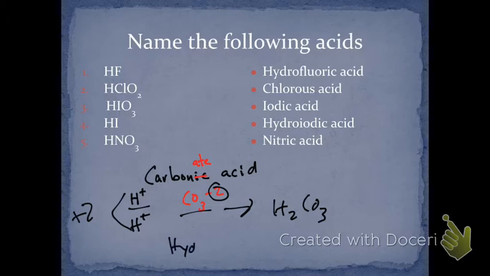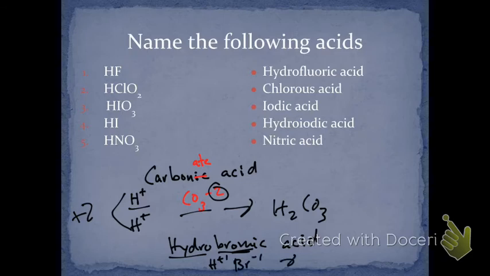So if I give you hydrobromic acid, as soon as I see hydro, I'm thinking, okay, that's binary. So H+, and then bromine is Br negative 1, so it's going to be HBr.